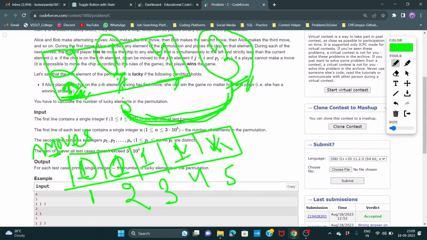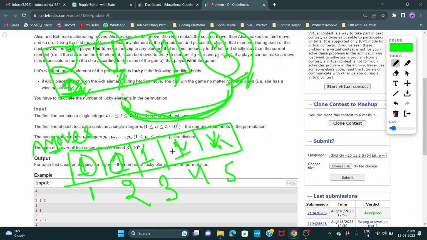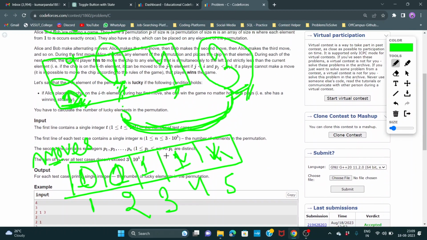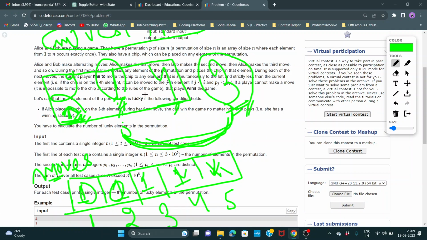You guys can ask me why I am using max here, because I have to show one condition. See, if I start the move from 3, then I have to check all the index values which are less than 3. This value is less than 3, this value is less than 3. So I have to take what is the possible moves for this value.